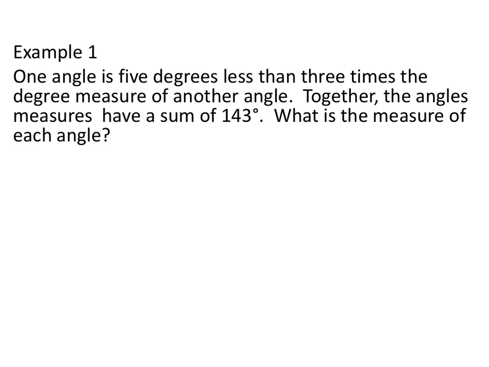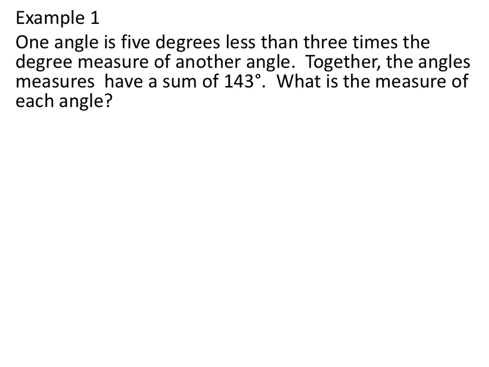Alright, here's example 1 in your worksheets. We're not going to worry about taking time to solve this. We'll do it together so you guys have a couple examples to work with as you look at the other problems. So to start this off, it says one angle is 5 degrees less than 3 times the degree measure of another angle. So in comparing the two, I have one angle and then another. So I'm going to say that x in this case is some other angle.